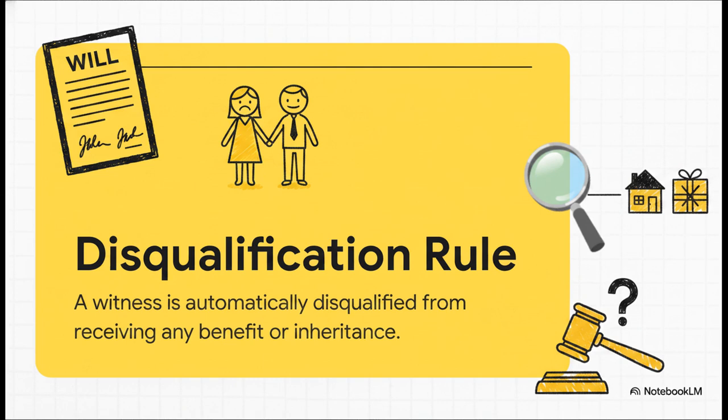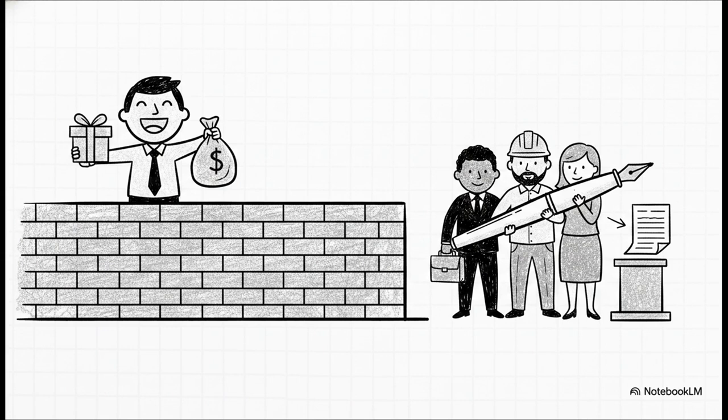It is brutal. So the lesson here is simple but absolutely crucial. Protect your loved ones by keeping them far, far away from the pen. Only use completely independent outsiders. Call your neighbors over, ask a colleague, bribe your accountant with a cup of coffee, whatever works. If someone stands to gain even a single cent from your estate, they shouldn't even be in the same zip code as that document when you sign it.